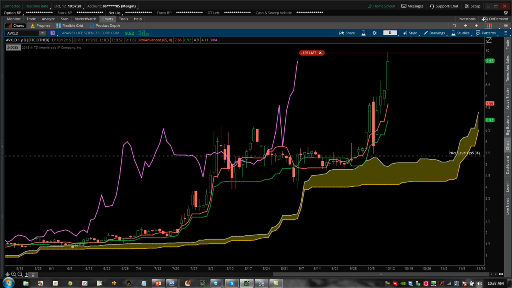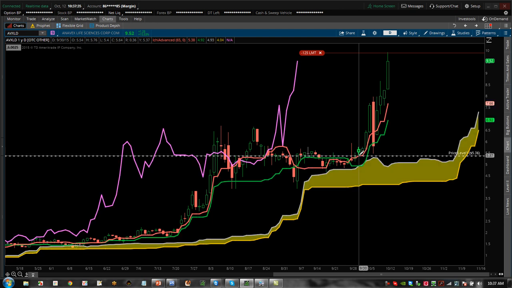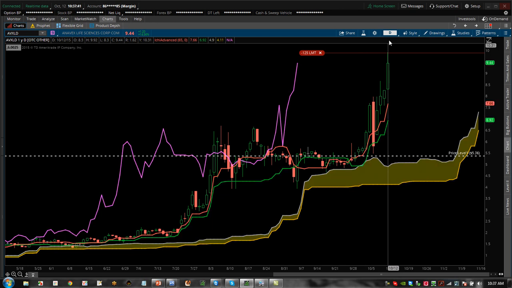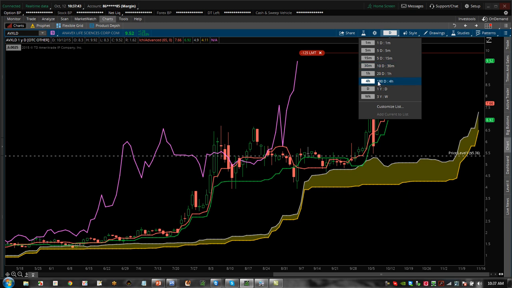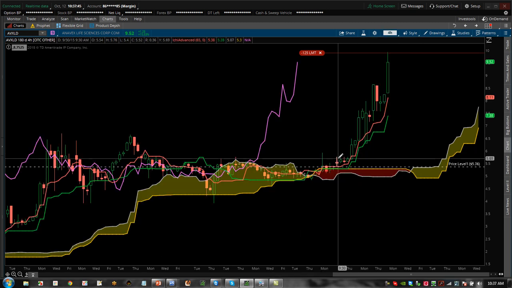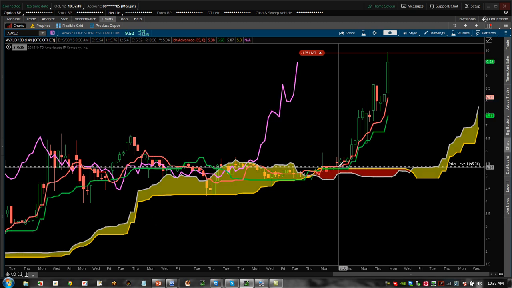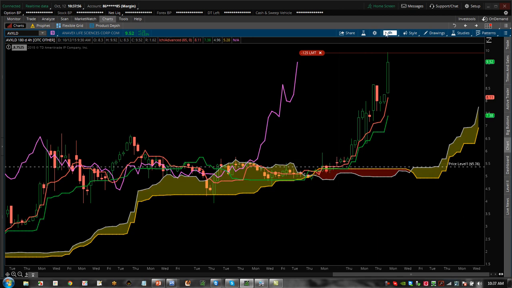Okay, so here's what we saw. If you look here around end of September, you had a red line here, support. So you could see that the daily time frame has support right here, which is that red line there. On a 4-hour, that was also right here, which is basically the red line on a 4-hour, and also close to the yellow and green line support on a 4-hour too.